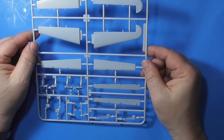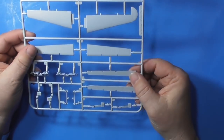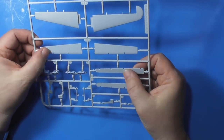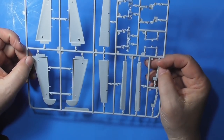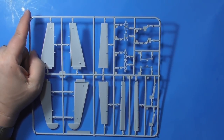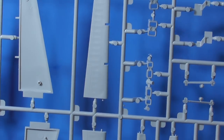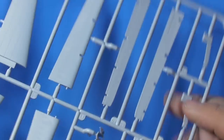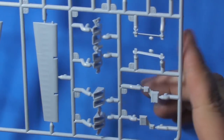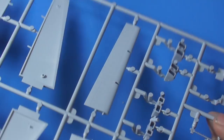There are what look like elevators, flaps, and ailerons — all one piece. There's some nice raised riveting detail on those control surfaces. There's a sprue gate that fell off — fortunately it left a little bump and didn't cut into the part. Again, another problem from one bag with many parts. All in all, so far I'm liking what I see.